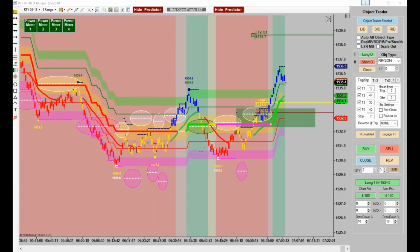Okay. Now, let me ask you a question. If you take box trades like this, and keep in mind, you do not have to wait for that background to change. We box in above mid-band for longs and below mid-band for shorts. That's the rule of thumb. The reason for that is because when they break mid-band and then they come back and kiss it, you know, this mid-band, even though it's this color, is the same as this mid-band. You get a thrust up and you kind of pull back into it and then they take off. And that happens quite often.